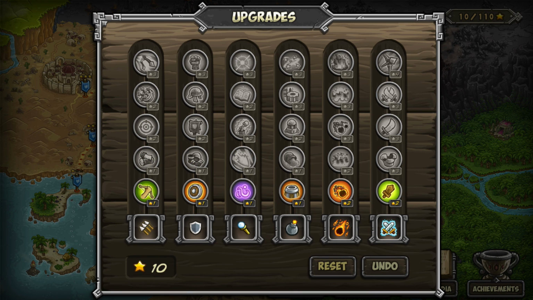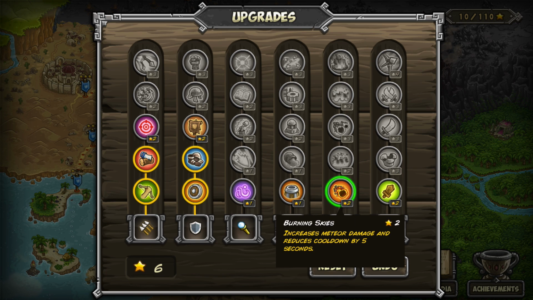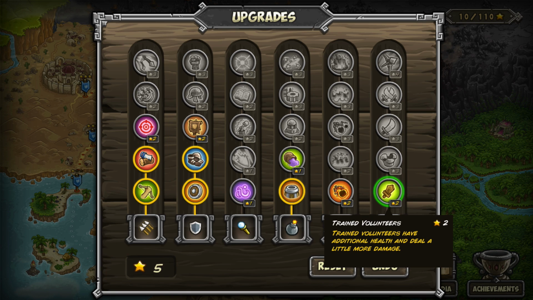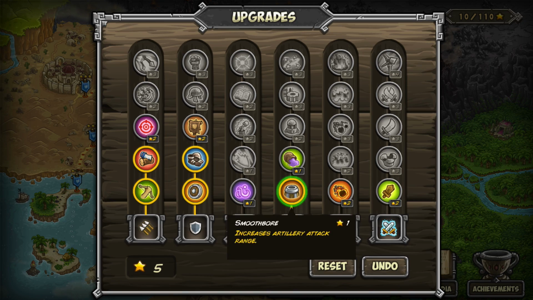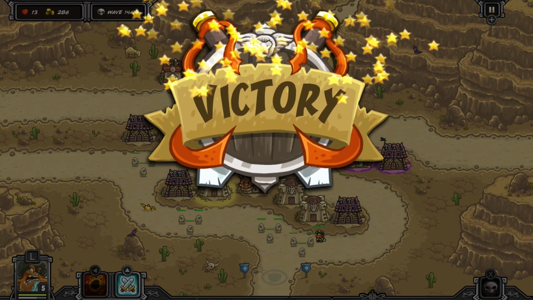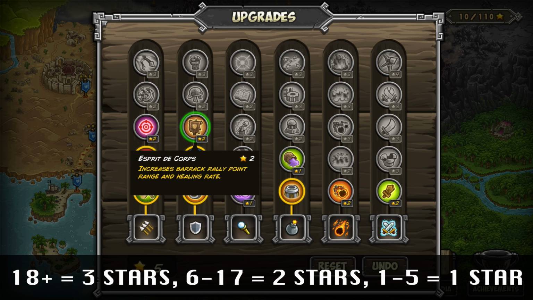Similar to the way you can upgrade heroes, the stars I mentioned earlier that you get from completing each level allow you to upgrade your towers. You'll also be able to upgrade your reinforcements and the meteor strike, but the core of the upgrades you'll focus on are the towers. How well you defend in a level determines the stars you'll get. As you can see on screen, if you have 18 lives at the end of a level you get 3, 6 to 17 gives you 2, and only 1 to 5 scraping through gives you just 1 star.